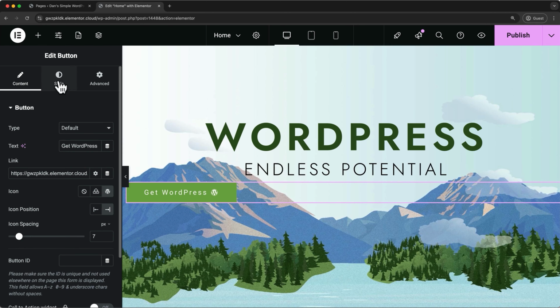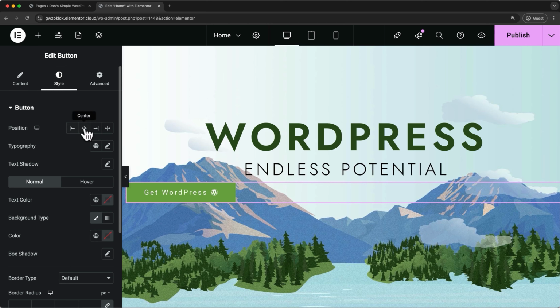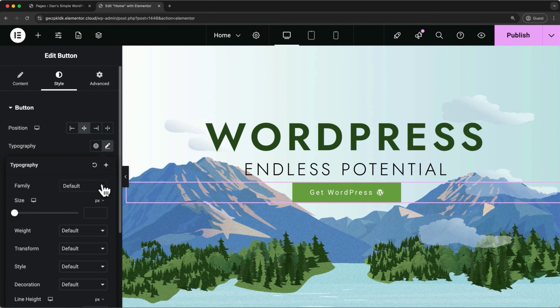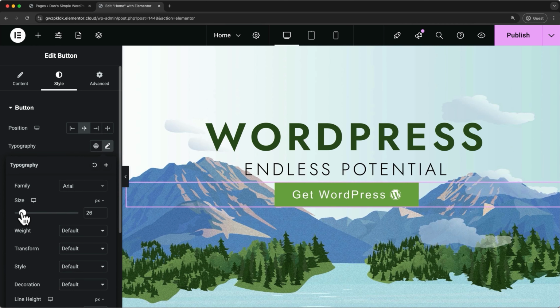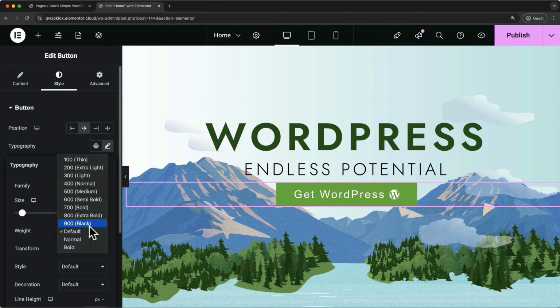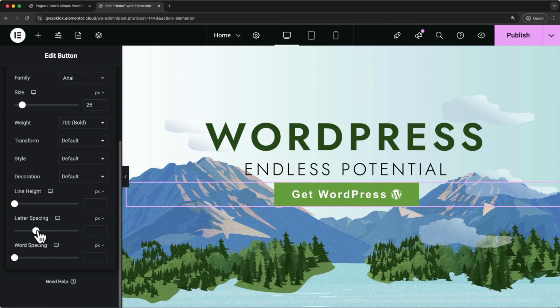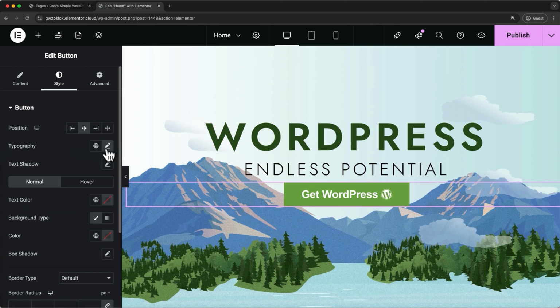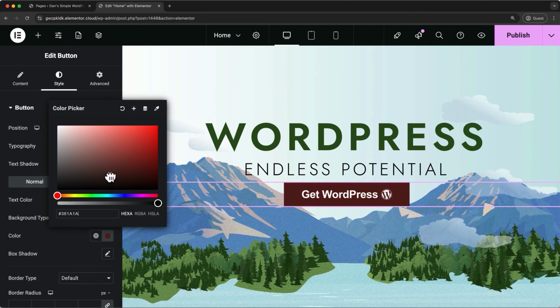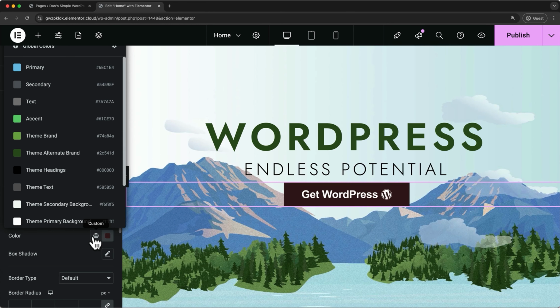Now under style, let's make a few changes to the look of the button. I'm first going to center the position. If I open the typography settings, I can select a new font. I can increase the size, something like 25, looks good to me. And I can bold the text, maybe decrease the letter spacing to my liking. And if I scroll up and close the typography pane, I like the button text color of white here, but we can change the color of the actual button. We could pick a hex color like we've looked at before, or we can select something from our theme. And I might go with accent.